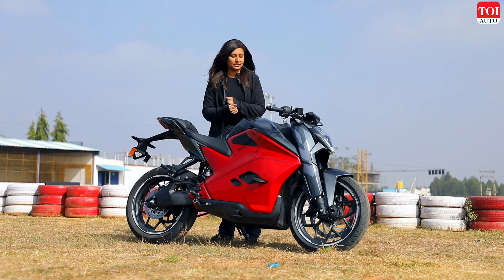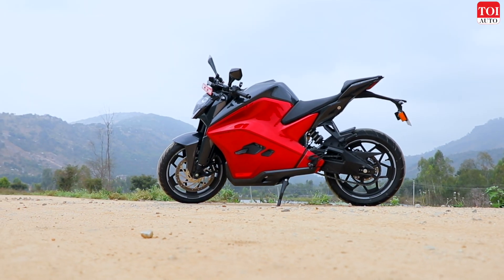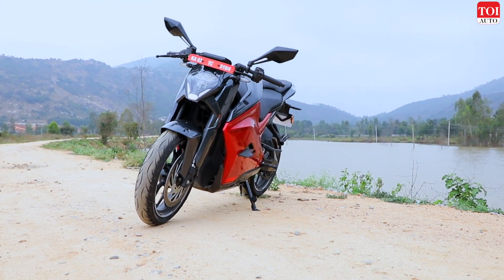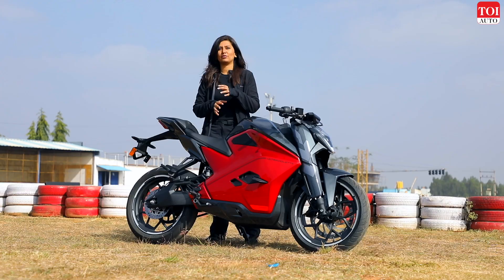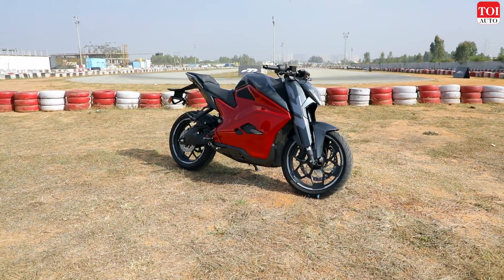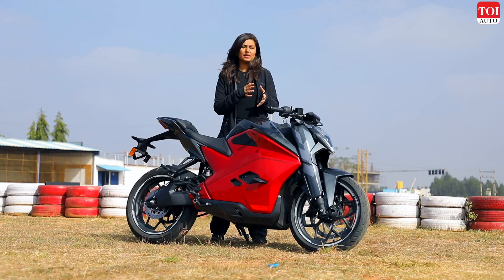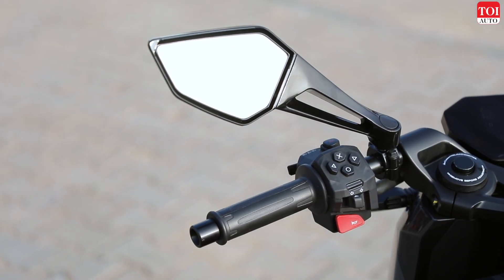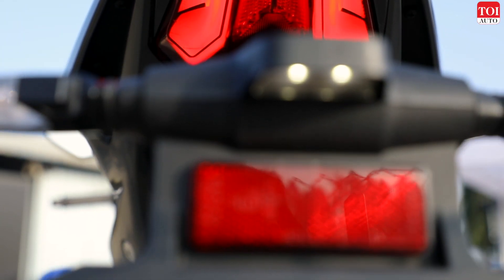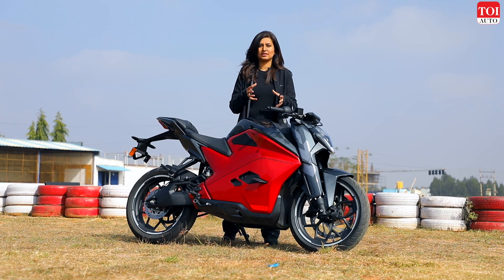This is a really cool, sporty-looking motorcycle. A lot of manufacturers claim aviation-inspired design, but this one pretty much brings it to reality with the kind of fairing it has and these little winglets — the detailing is very aviation-inspired. The build, fit, and finish, the switchgear — it's all been done well. The covers on the forks and the tail are finished well, although there may be some quality concerns because I can already hear a little bit of noise coming from here and there.